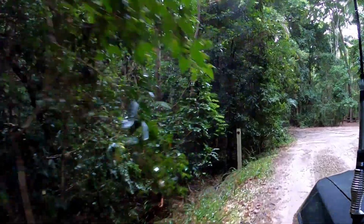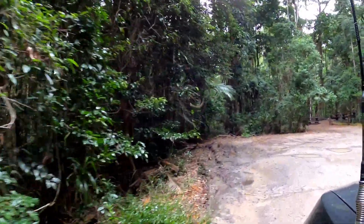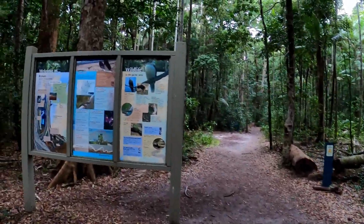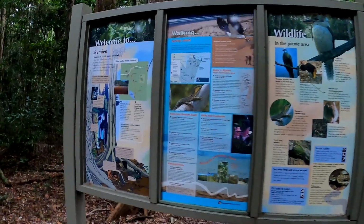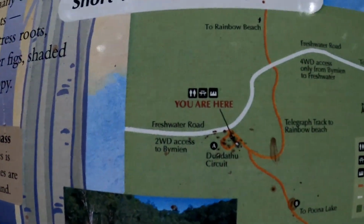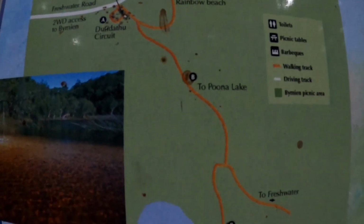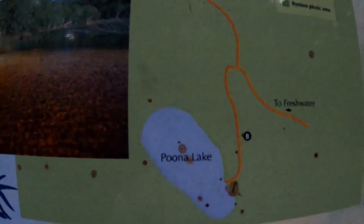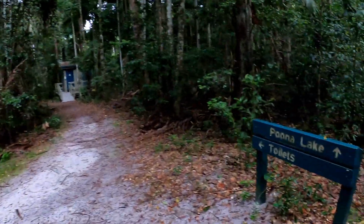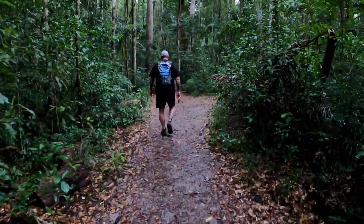Find yourself a car park and make sure you're packed up with some water, snacks, your swimmers of course, and maybe a towel. Ensure your vehicle is locked and get on your way. You can take a look at the information and get an idea of what you're in for on your visit. Read about the plants and the wildlife and what else you might find in the area. Conveniently, there are some bathroom facilities, so don't forget to use these before you go, as you won't be back for probably a couple of hours.